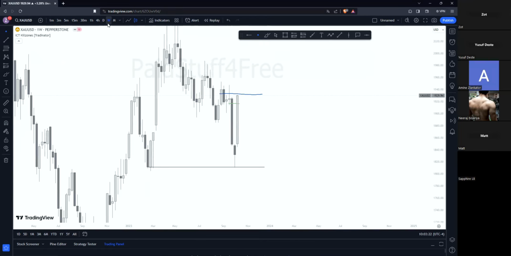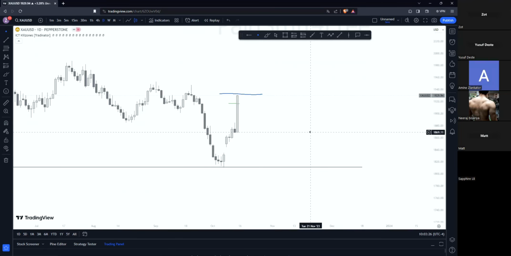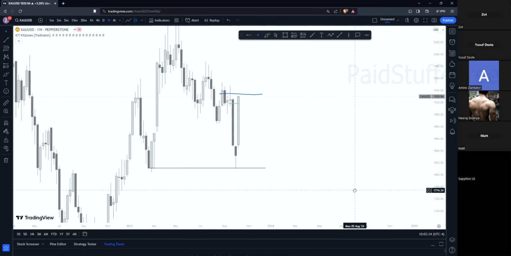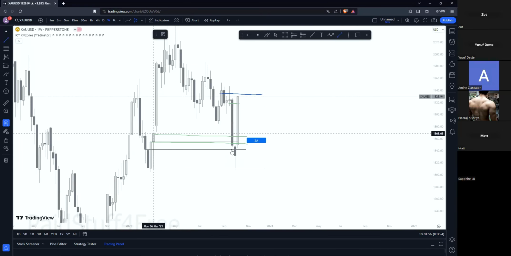Okay, so weekly. Coach, could you please go back to the weekly time frame? For sure. I want to ask you a question. Let me annotate just to see. Here we have also a weekly zone, right, if I understand right? Yes. Like here also. Yes. Okay, I was basically monitoring all the levels.